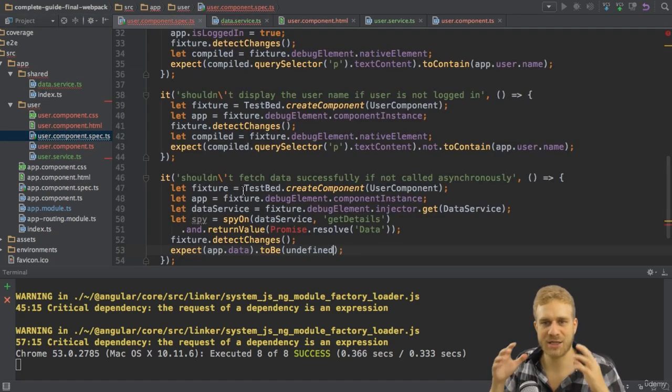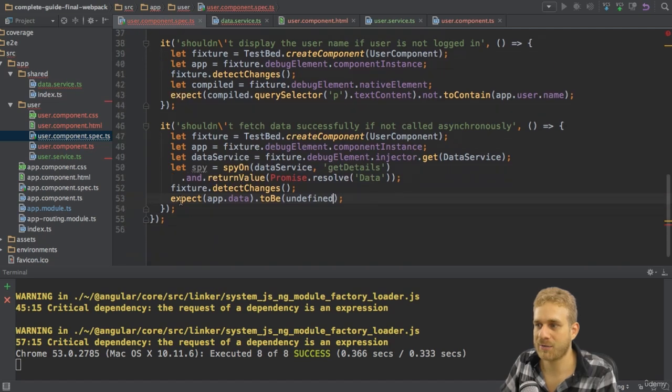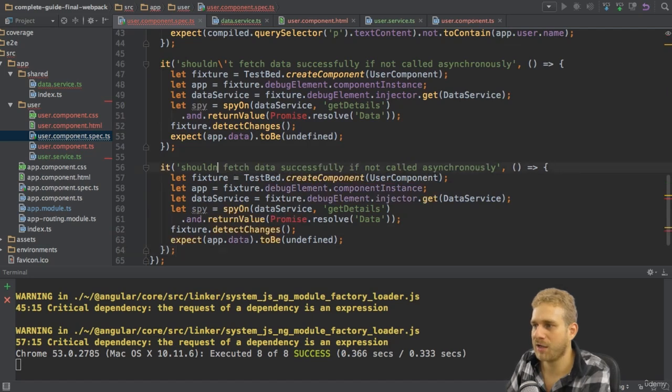So how can we test such an asynchronous task where the state changes during the runtime? Let's write a second test for this. I will copy the first one here, but here I expect it, so it should fetch the data successfully if called asynchronously. And here I will generally use the same code.